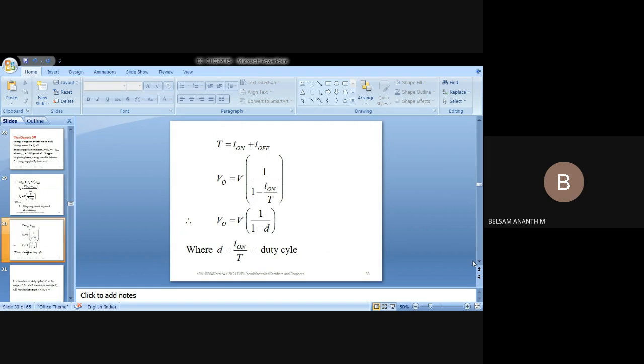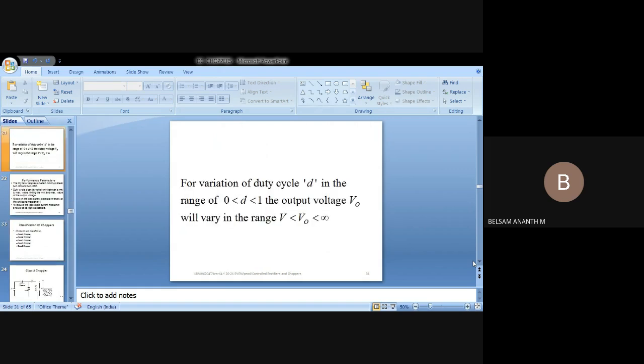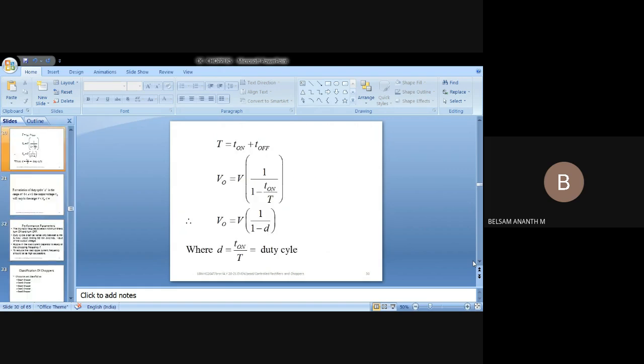It's not a tough derivation or anything. It is not very difficult to know. So please remember in your mind. Therefore, for the buck-boost or boost operation, output voltage V not equal to V into 1 by 1 minus D. D is the duty cycle, or T on divided by T. T is nothing but the on time plus off time. Small d indicates what? Duty cycle. Got it?